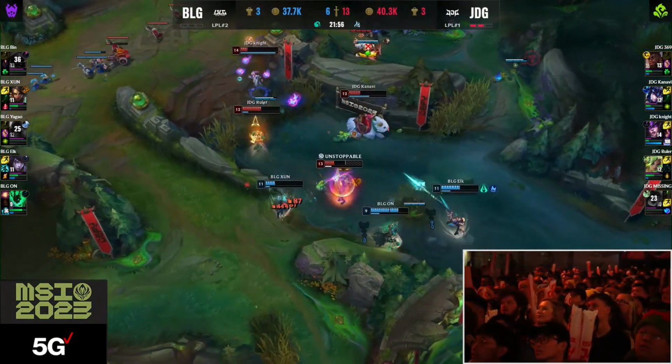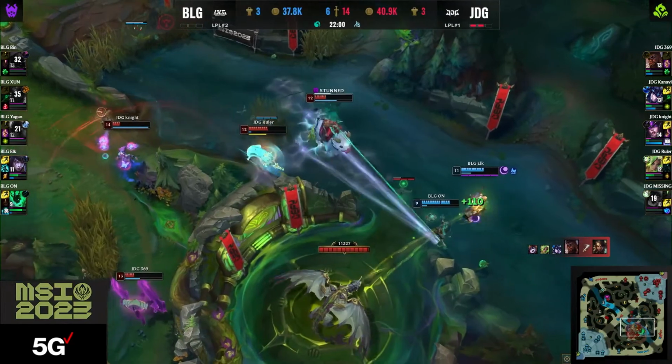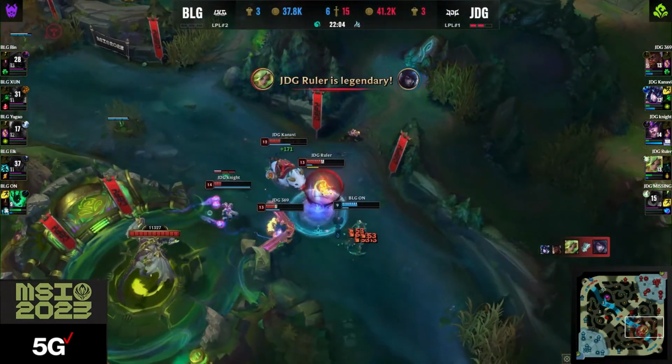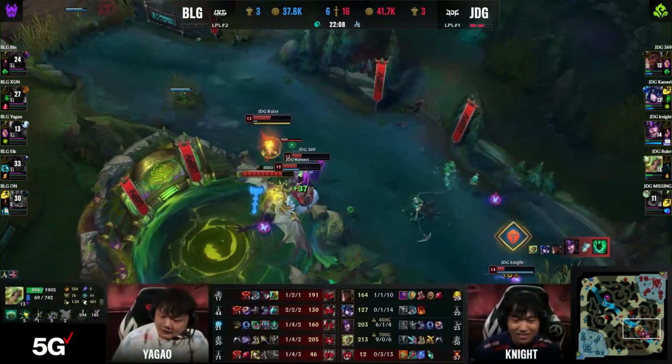It's Elk versus the world. Can he get this done? Xun with a poke damage will finally get cut down. Elk and On the bottom lane of BLG. The last 2 left standing. They have to try to get it done, but they don't have the damage. They don't have the power, and they certainly don't have Ruler. They're standing tall. They're going to take the dragon.